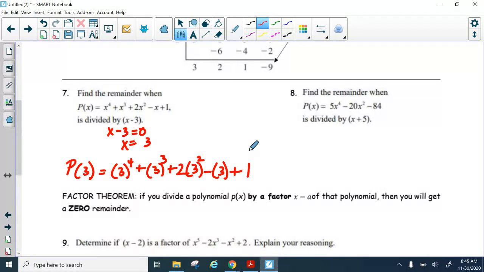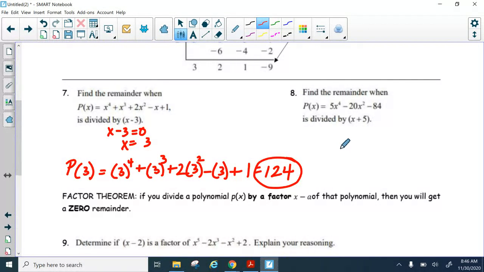And then you go to your calculator and you type that in. So let me just do that real quick here. You could do it while I'm doing it. Make sure you're using parentheses. And it's 124. I hope I'm doing this very quickly. That's your remainder. What comes out is your remainder.